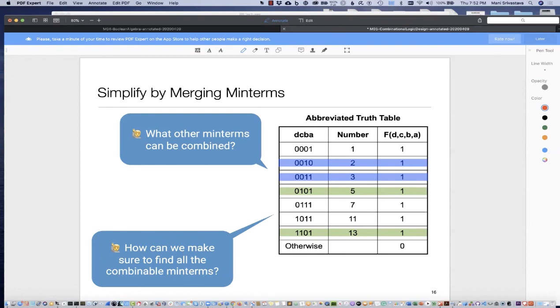So for this slide here, what's preventing us from combining 5 and 7 and 5 and 13? You absolutely could, and we will see next time that it actually helps. And you would actually even see that in some cases, I'm not sure about this function, but you can also combine 4 things or 8 things or 16 things depending on the function. So you can do more than just 2.